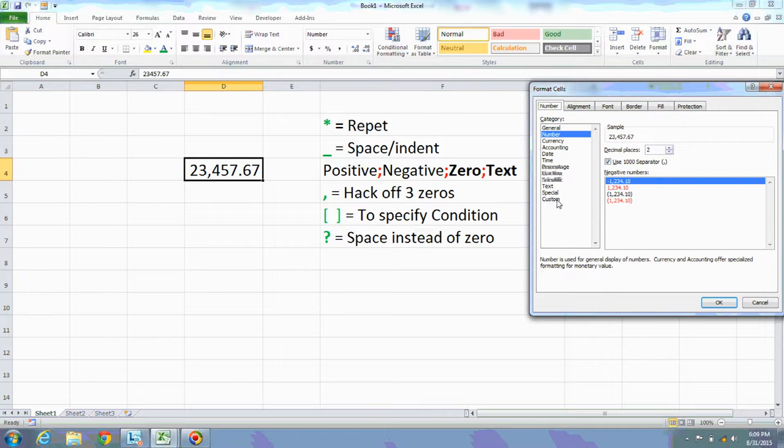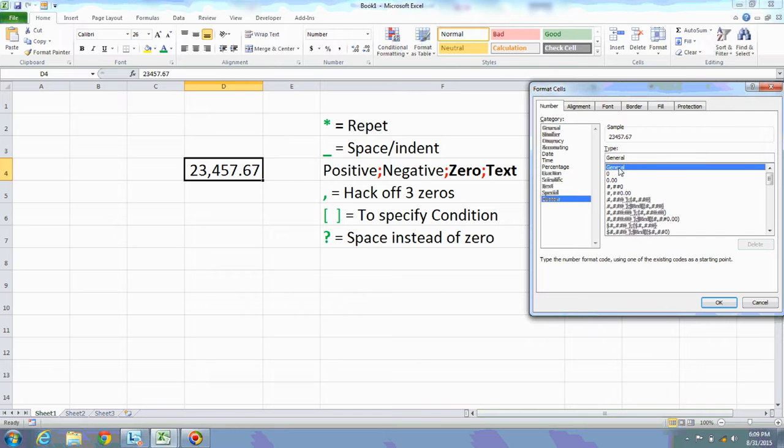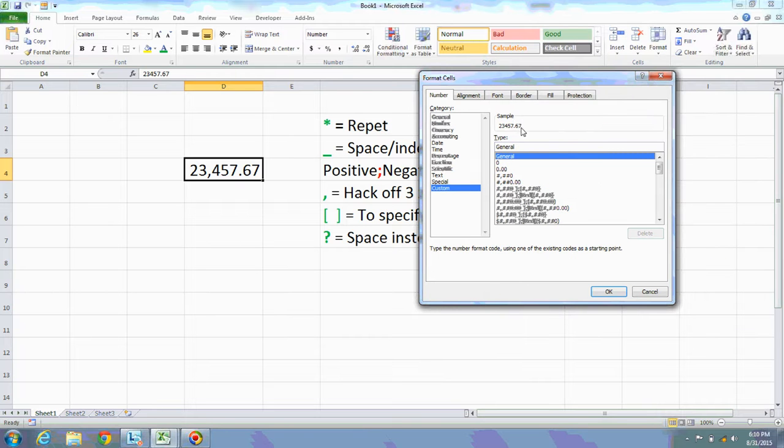Now I am going to custom and using the general format. When I select the general format, the comma disappeared. If you observe under the sample preview, see, this is the preview. If I click OK, that will be applied over here. Next, going to the zero format. Whenever I click the zero format, this is showing me 23,458 instead of 23,457.67. It is rounding off the last two digits and adding that to the value which is available before the dot. Also, it is removing the thousand separator, that is the comma.